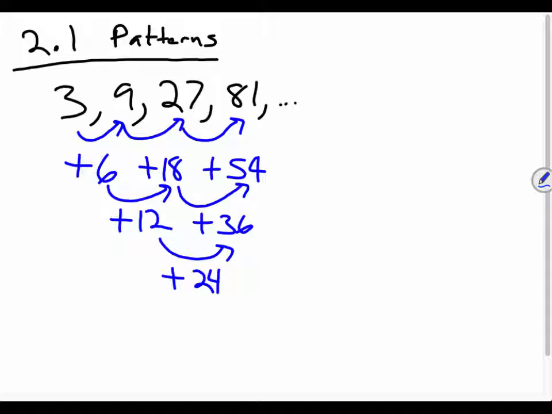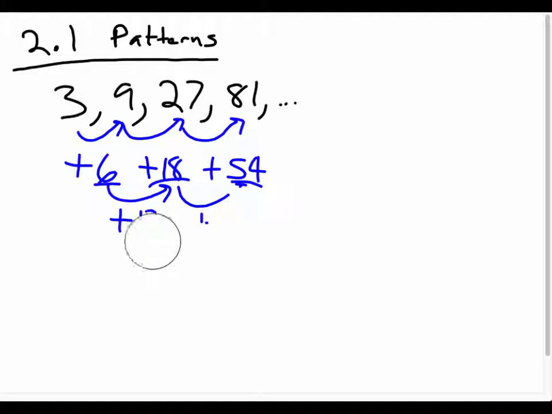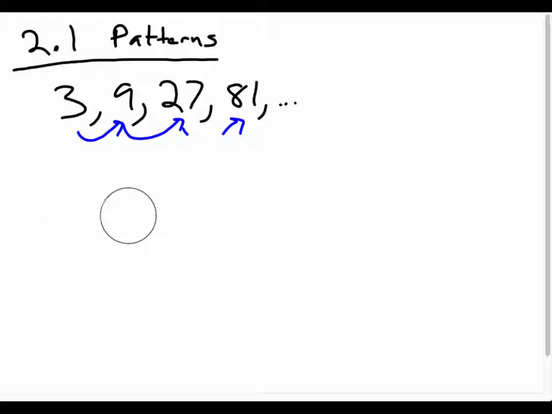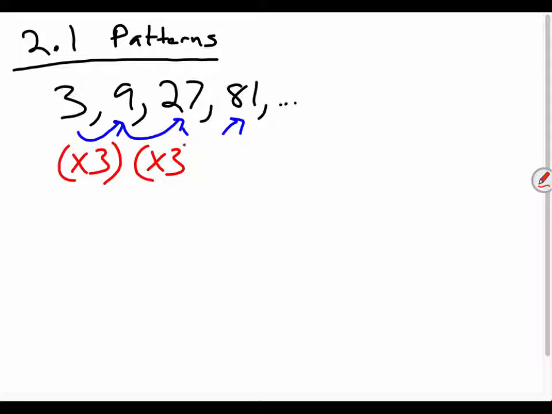Because I heard somebody blurt out, you just take the previous number and multiply it by 3. If you look, 6 times 3 is 18. 18 times 3 is 54. 12 times 3 is 36. Okay? So sometimes we'll recognize a pattern and think that's the pattern, but it's really not. You guys were right in the very beginning. It's times 3. So when I look for a pattern, what I'm looking for is something that's consistent every time.